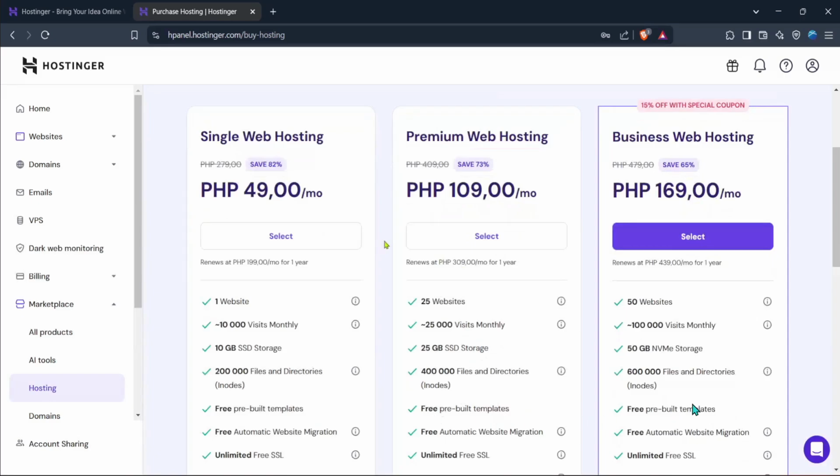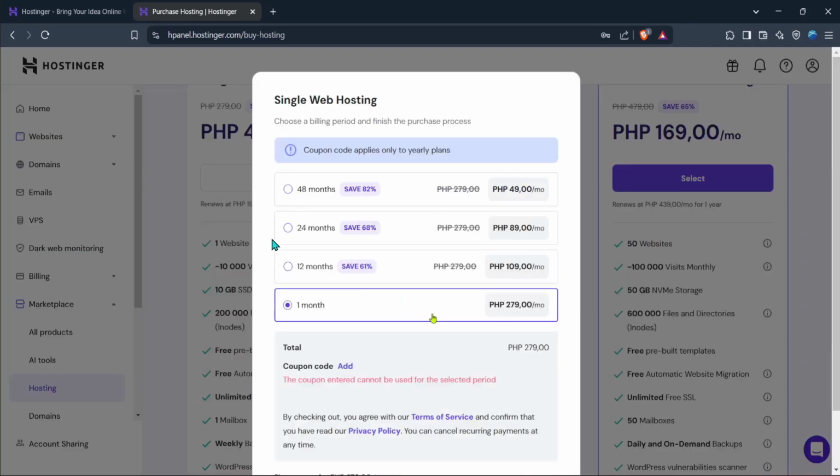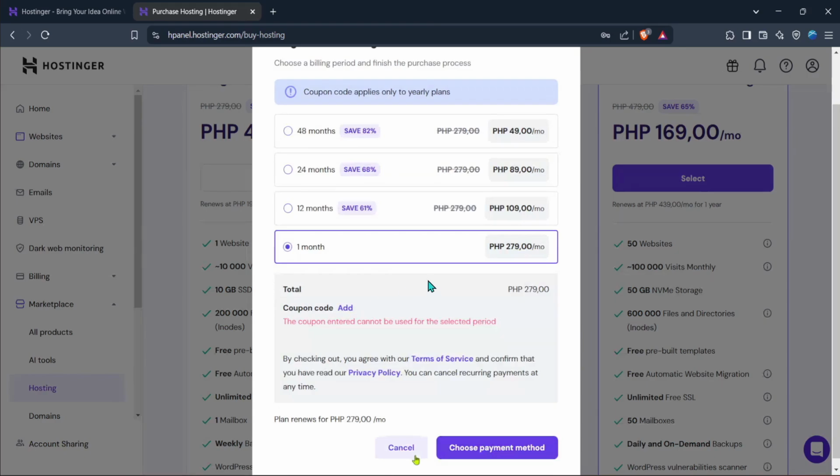Once you've selected a plan, follow the on-screen prompts to complete your purchase. You'll be guided through the checkout process where you can review your order and finalize payment. Hostinger often provides discounts for longer subscription periods, so it's worth checking those out before confirming. After you complete your payment, your hosting account will be active. You'll return to your dashboard where you can start setting up your domain, installing WordPress, or uploading your own website files. And that's it. Your site is officially hosted on Hostinger.